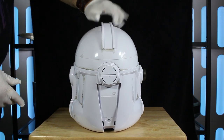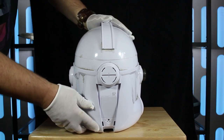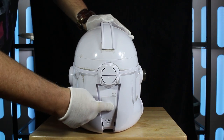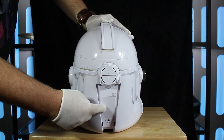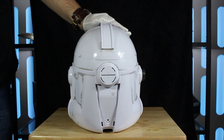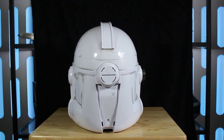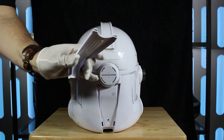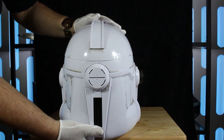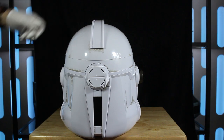Now, to put the batteries in this helmet, for those of you who haven't seen the other clone helmets, just here, we have a screw, take that off. You have three AA, or is it AAA batteries that go in there, and all you do then is just pop on the cover here, just pop it on like so, and we're in. And it's nicely hidden, you wouldn't know there's batteries in there at all.